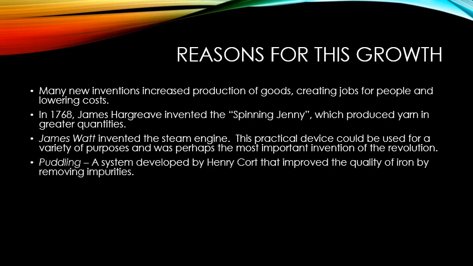Another important development, we have something called puddling. A guy named Henry Cort comes up with this system of puddling that helps improve the quality of iron by removing impurities from iron. Now, iron has a lot of impurities in it. Impurities are just something that makes it not pure iron. So, for instance, if you looked at a regular piece of iron that was made into a knife or a sword or a shield or a fork or whatever, you'll notice that it's not even in a lot of places and it's very lumpy.